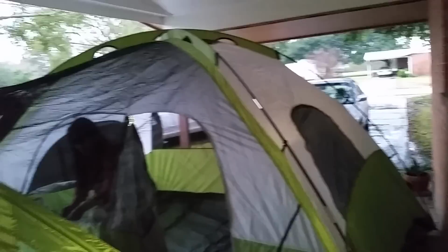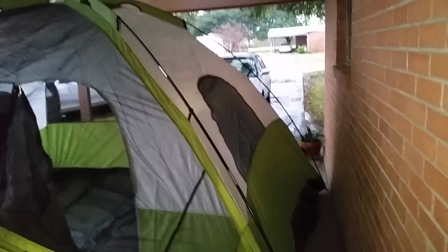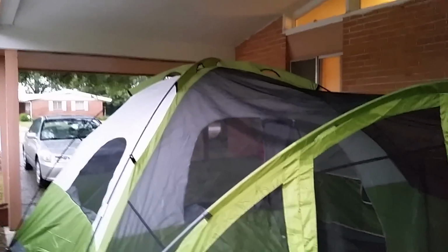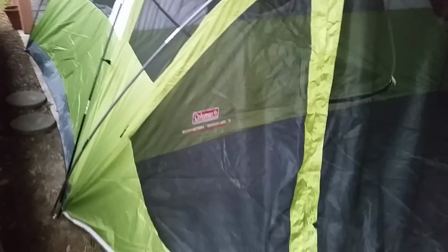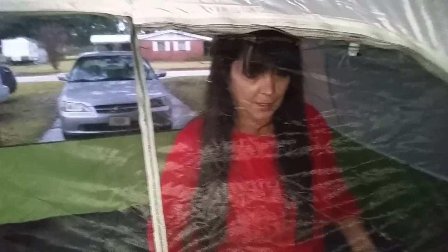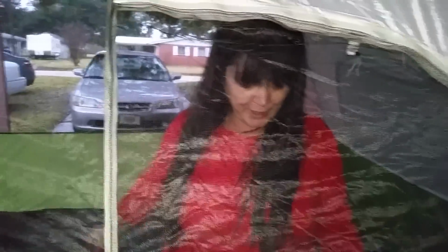This is my Christmas present. It's 15 by 12. Got a little front porch. If Debbie lets me in the main compartment, I'll go visit with her. No, there's a twin bed that fits out here in this area. Oh, that's where my twin and the queen's going to be in there? Yes. No. Queen here, twin there.